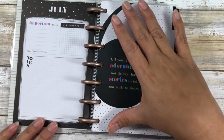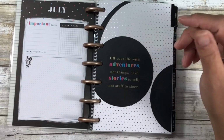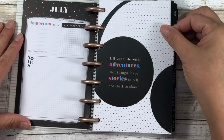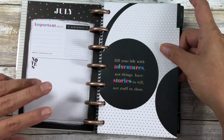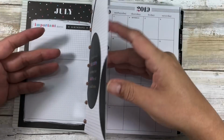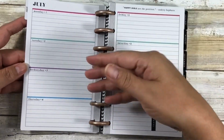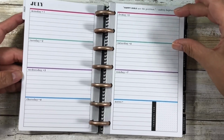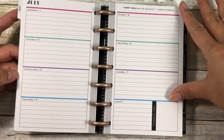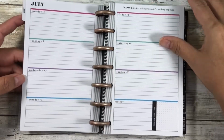But the dividers are all different, and they are in this colorful black and white and gold theme. It just sort of goes throughout the month. And the reason why initially I wasn't a big fan of this, actually I'm still not a big fan of it, is because although it seems quite neutral, the weekly layout is actually very colorful. And if you are decorating in this, this is just something you'd have to decorate around, or worse yet, you'd have to cover up. And I'm not a fan of that.